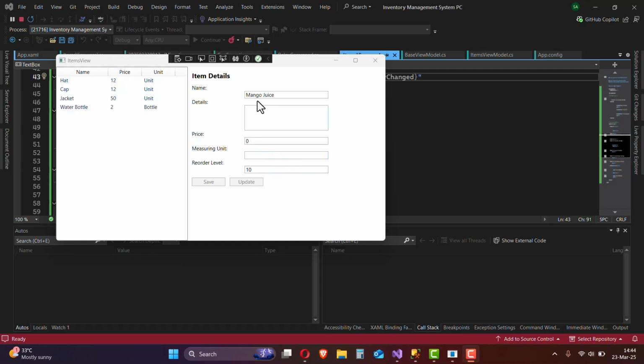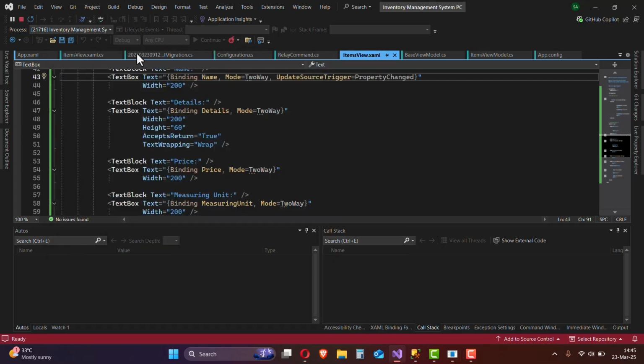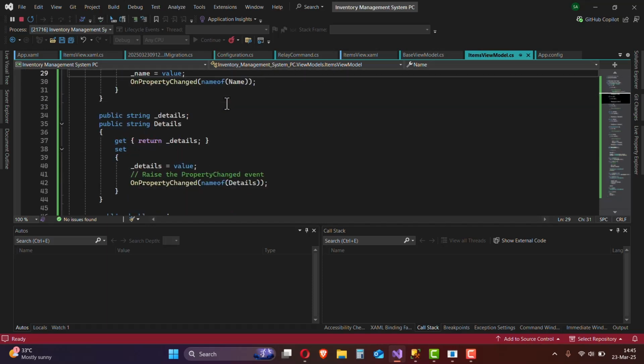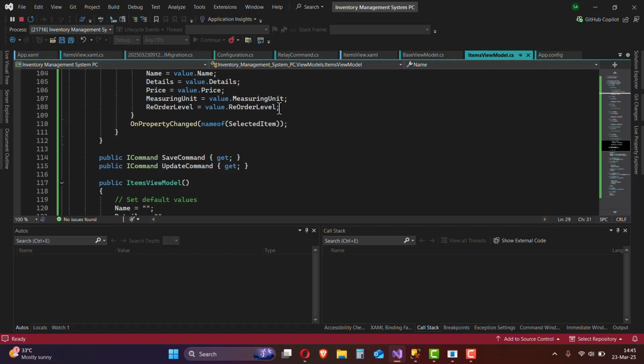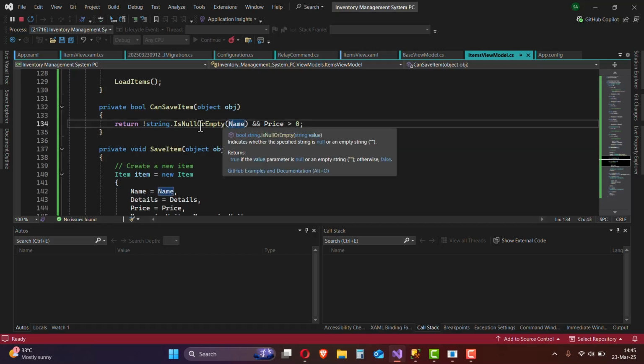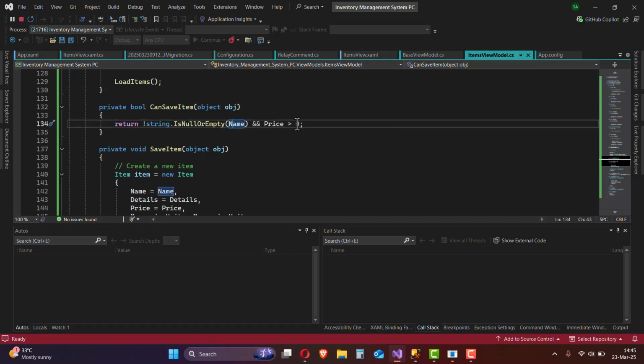Now you might have noticed that these buttons do not work until our fields are acceptable. So that's the magic of ICommand and CanExecute. So if you see the code, ItemsViewModel, you will see that the save command can only be executed if the name is not null or empty and the price is greater than 0.